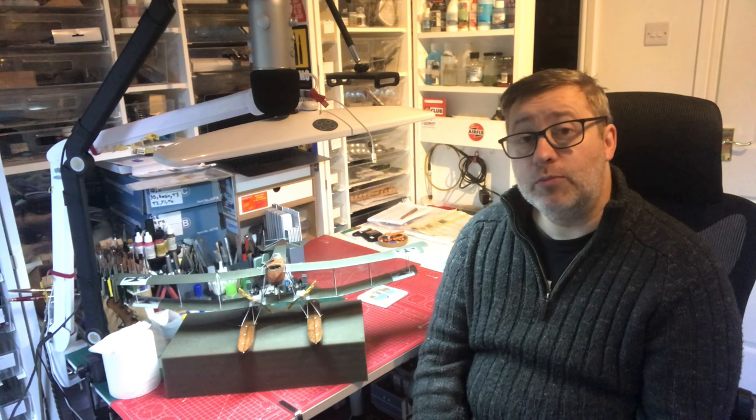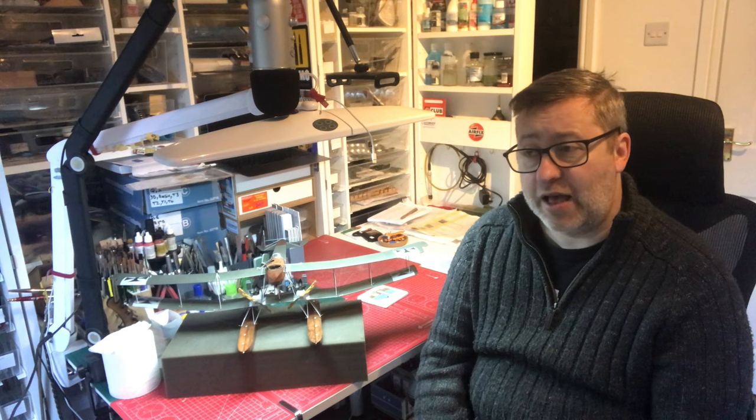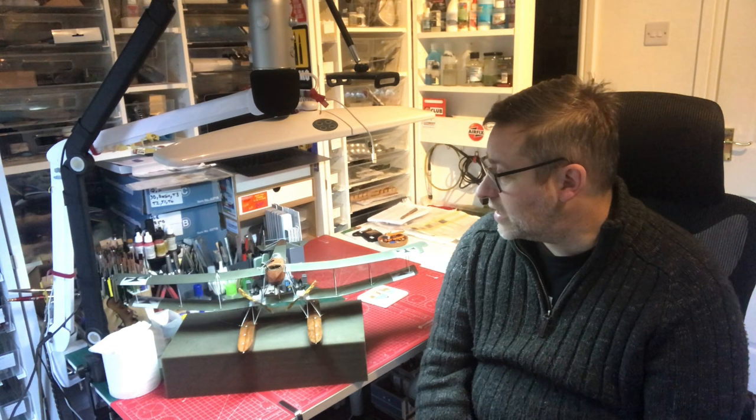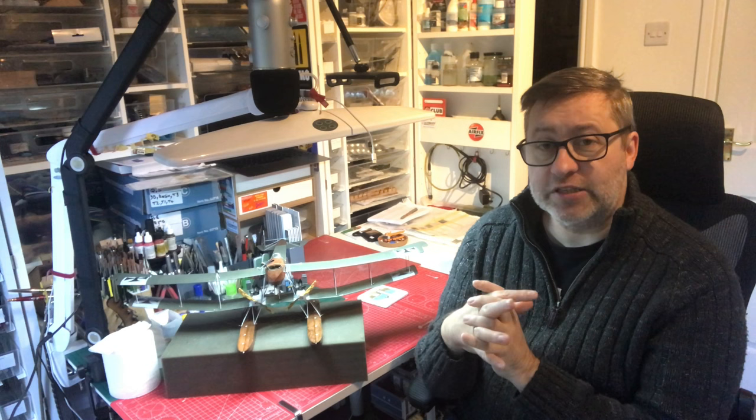So I can't do it now and then show you pictures of it all in its glory. And I need to move on. So I will correct all of this at some point in the very near future. I'm just looking at my Sharn Horst build and I've got order buckles for that and eyes for that, so I'll do one large order and then we'll come back to this. So it will be completed. So when you see the photographs in a moment, just bear in mind that I am aware that some of the rigging is a bit slack and needs tightening up.